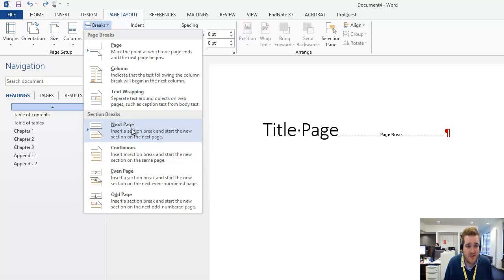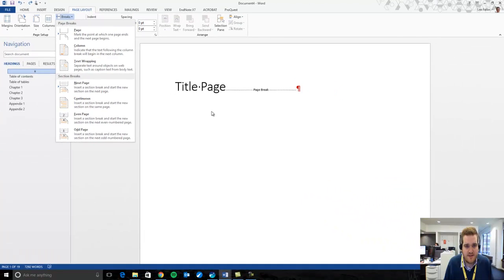Generally speaking, with all section breaks, however, you should try to use them sparingly. If you can get away with using a page break, then you should do that, because that will start the new page without affecting the formatting of the document. Now that that's been reviewed, we can start to look at how we can use this section break next page to divide up our page numbers.